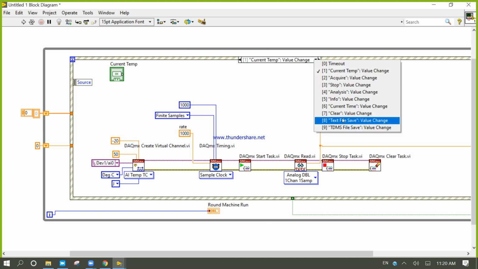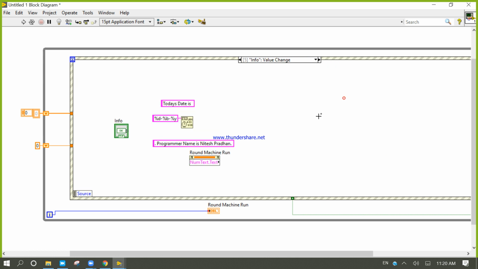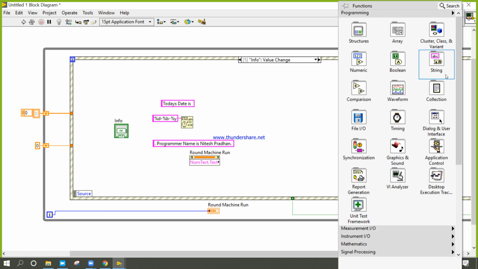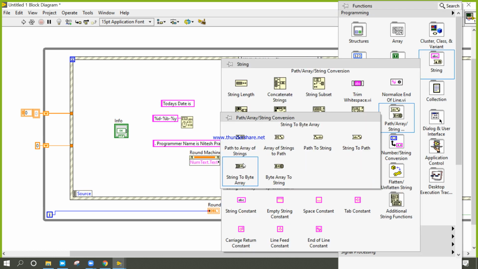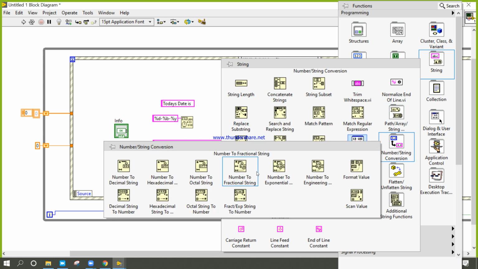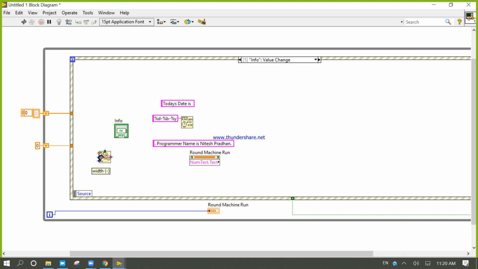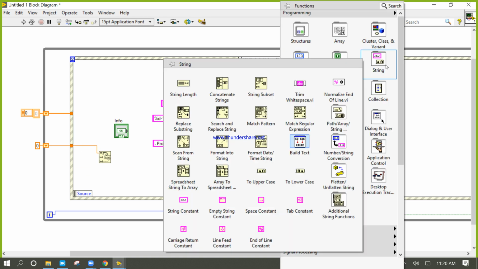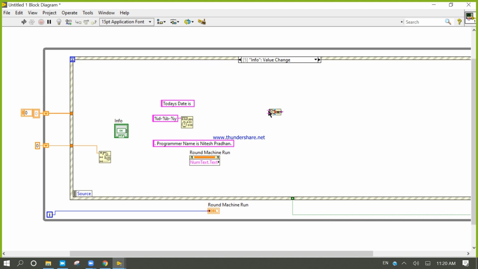No need to use local variable. Info sections, converter, fractional number. Now right click, date is this one, the programmer name is Nitish Pradhan.